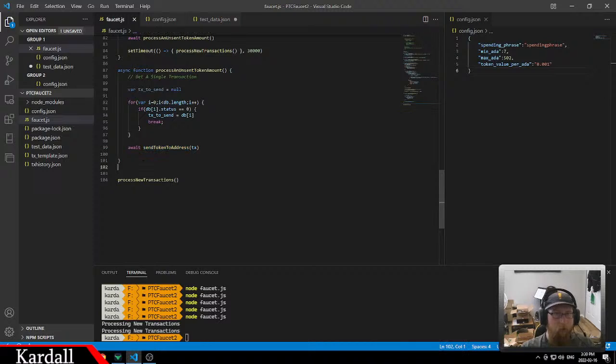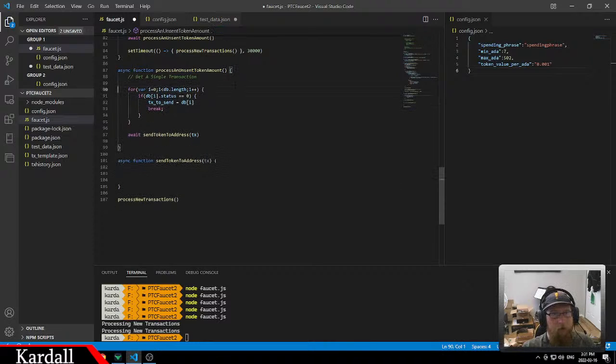this is going to be an async function here, tx. So all we're going to do is, actually I don't even need this, I can just do this, db i, I can do that and then break. Okay, and then what we'll do is we will say we're going to send this to the address now.